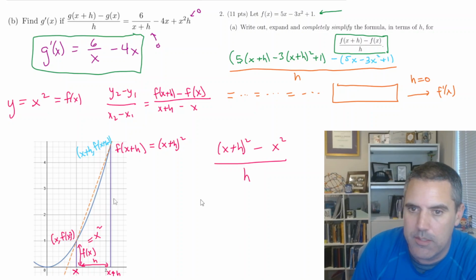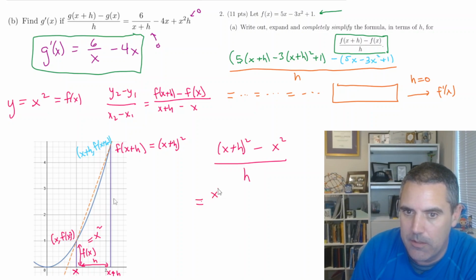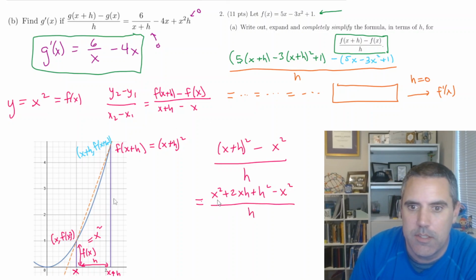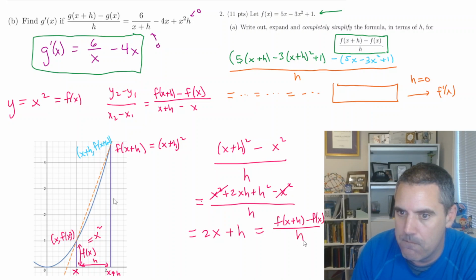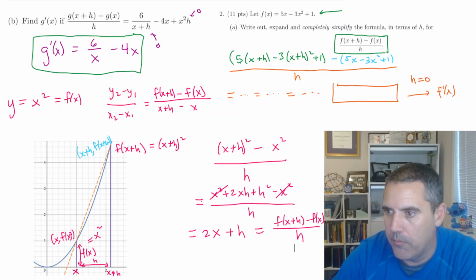So we did this one in class. You would expand plus 2xh. And we had to review some algebra in order to be able to do that. And then we canceled this. And then we canceled one of the h's. And we were left with 2x plus h. What that means is that's the slope of the secant. So I'm going to label it here. I'll move my head over a little bit.